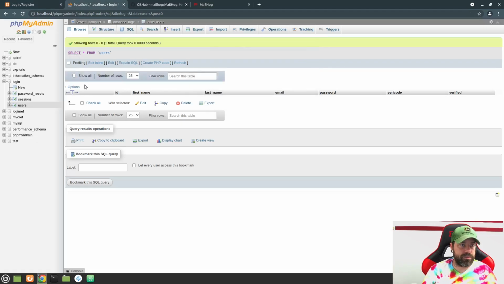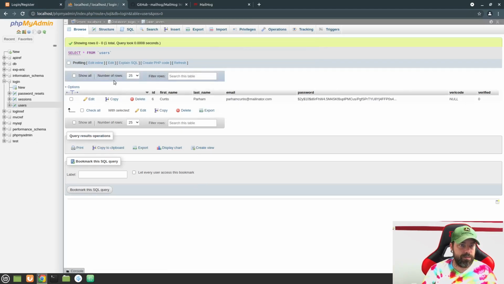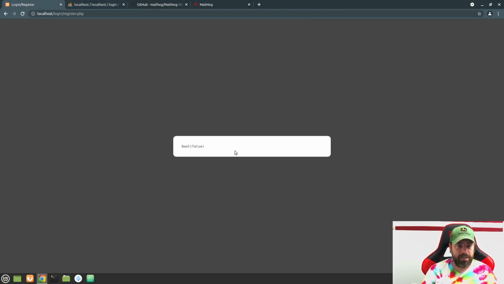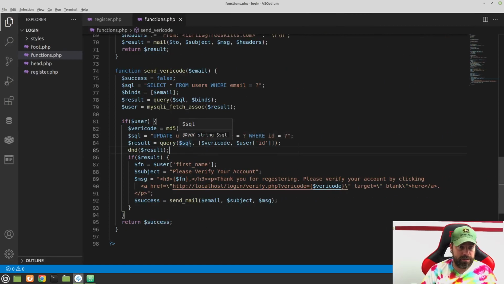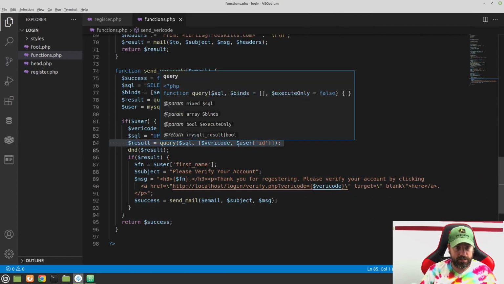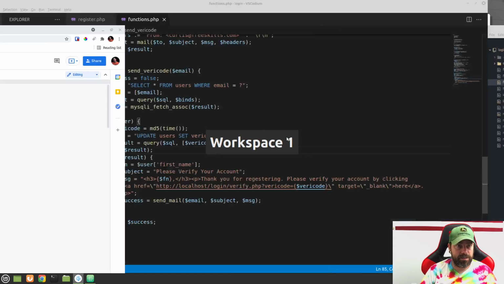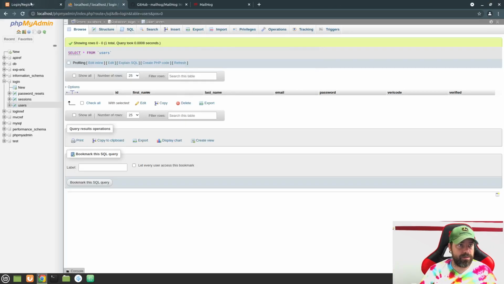I'm going to go to phpMyAdmin, delete our row, go back to our form and refresh. Yes, we want to resubmit that. And this is false. Okay, that's interesting. So that's what the problem is. For some reason, this query right here to update the user is not passing. So let's look in the database and see what could be going on there.